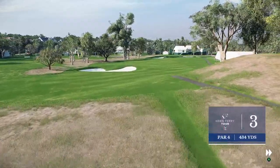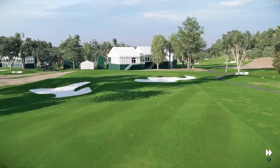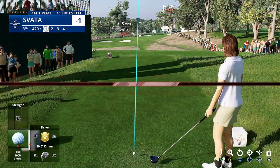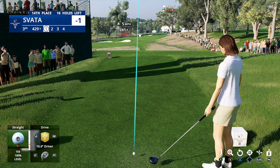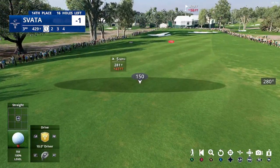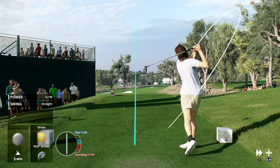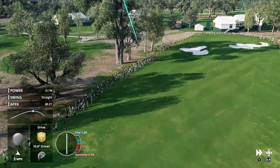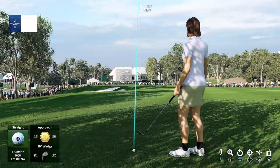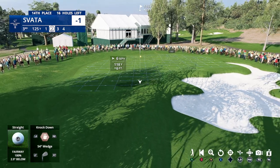Moving now to the 434-yard par 4 third at Riviera. Best way to attack here is to carry that fairway bunker on the left to set up a good angle on your approach. Oh, and it's a narrow fairway here at three, but that'll be in a great spot. Second shot coming up. Let's bring in Iona Steven. She's looking at 126 yards this time, the pin up front in the right-hand corner of the green.